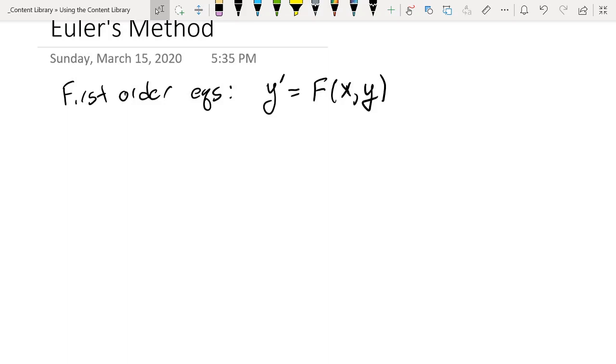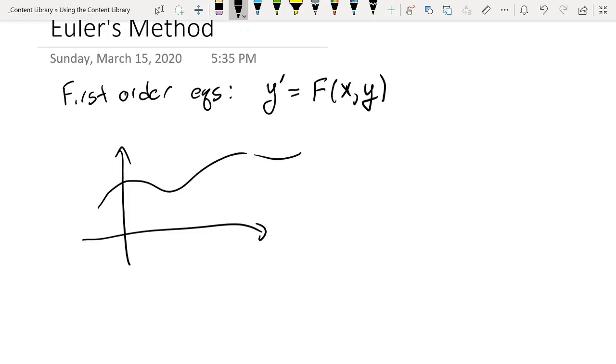That is, rather than trying to find a formula that solves our equation exactly, what we're going to do is describe points through which a solution is approximately near. Now, to do this with Euler's method, we've got to recall this idea from Calc 1.